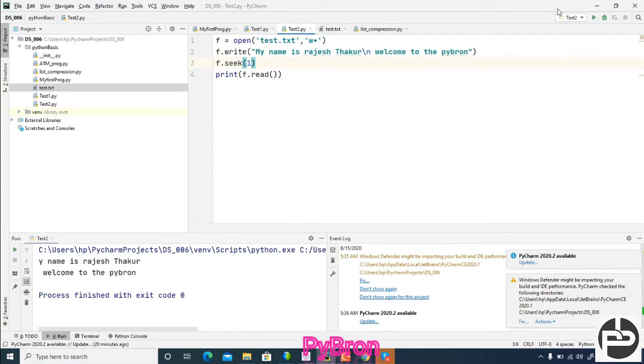What is the use of the seek method? Seek method, in the sense of your cursor, you are giving an instruction to your cursor: hey cursor, move to the beginning of your file. Got it? If you are not going to call the seek method, then your compiler or interpreter tries to read the data from where you left off. If you are going to write some story, what is going to happen? Just try to understand.